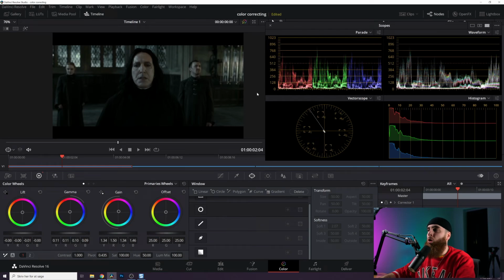And I think this whole sequence of Snape coming to a position of power, obviously at this point we don't know he's a good guy, but Snape having to deal with the fact that he's the headmaster now and times have changed and he's really showing his power in front of the students. I think the color grading makes so much sense in this context.